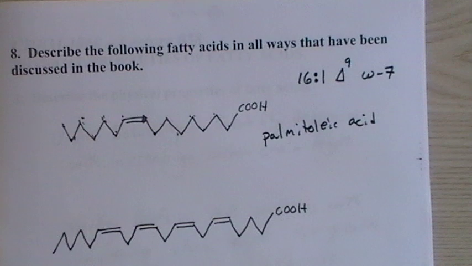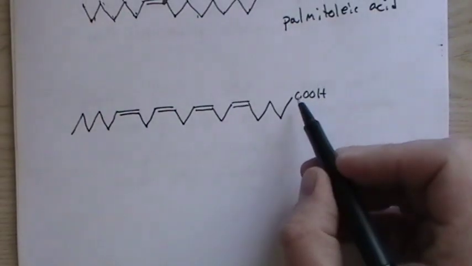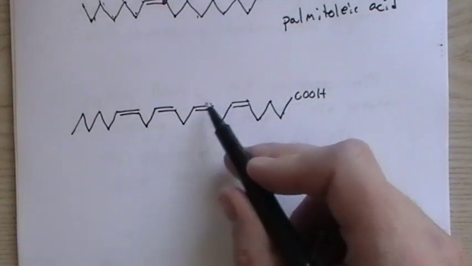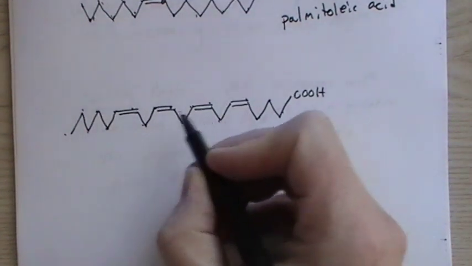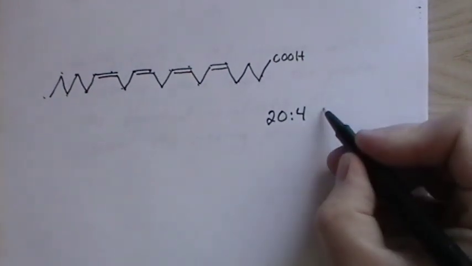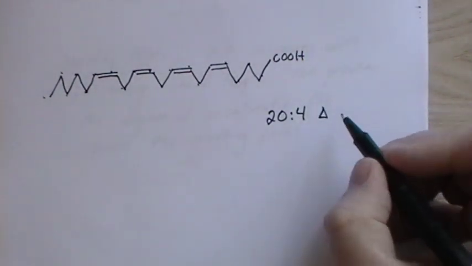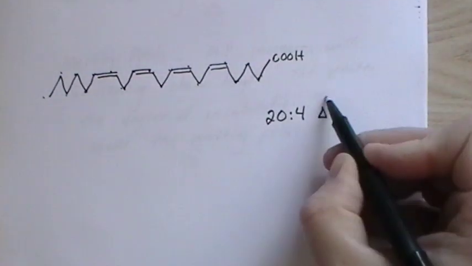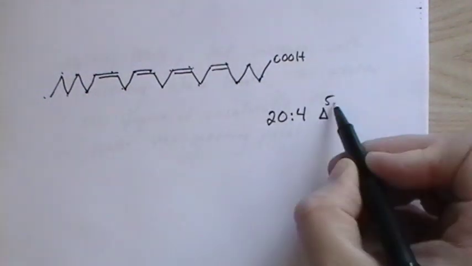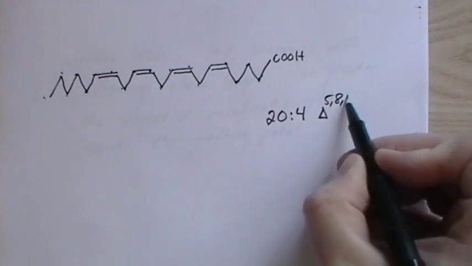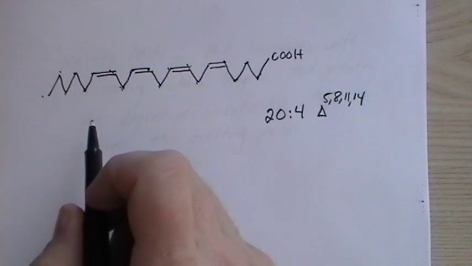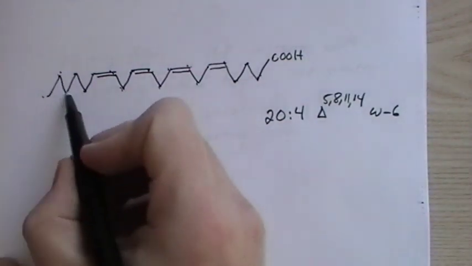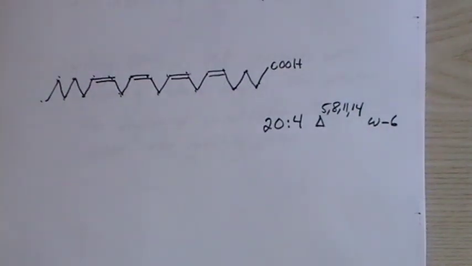Just taken from your book as one of the fatty acids. Now for the second one, we have one, two, three, four, five, six, seven, eight, nine, ten, eleven, twelve, thirteen, fourteen, fifteen, sixteen, seventeen, eighteen, nineteen, twenty—and there are one, two, three, four—so 20 carbons, four double bonds. And then we figure out where they are. One, two, three, four, five—the first double bond is met at five, eight, eleven, fourteen. And we can also call this an omega-6: one, two, three, four, five, six, numbered from the other side. And this is arachidonic acid.